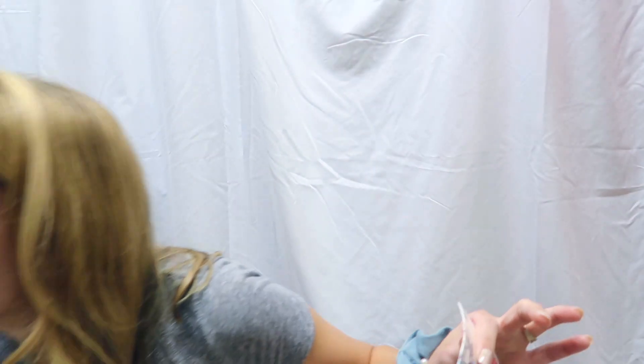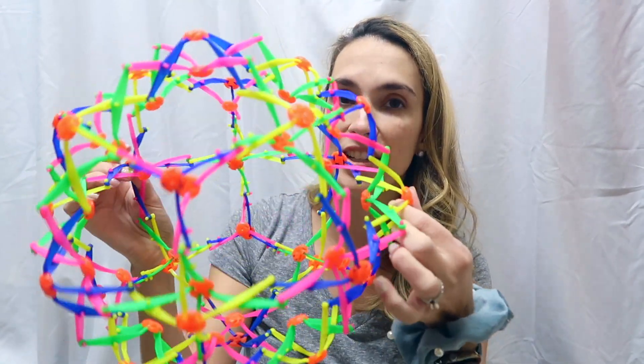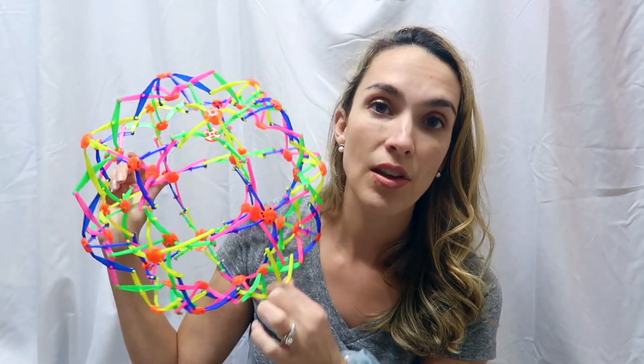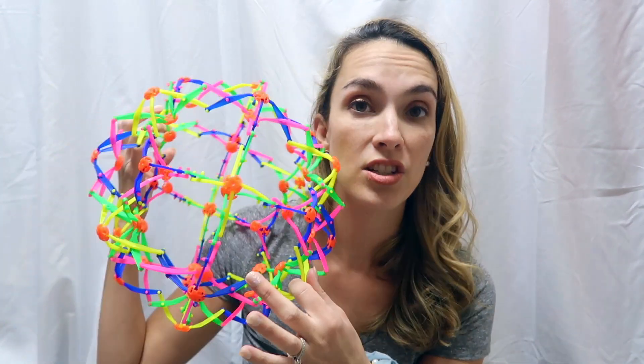I'm going to show you guys the items with the packaging so you know what they are, and then we'll put them all in the baskets when I'm done. They each got these retractable o-balls from the Target Dollar Spot. We went to a friend's house and they loved them — they expand into little balls. I got two of them, one for each basket, for three dollars each.